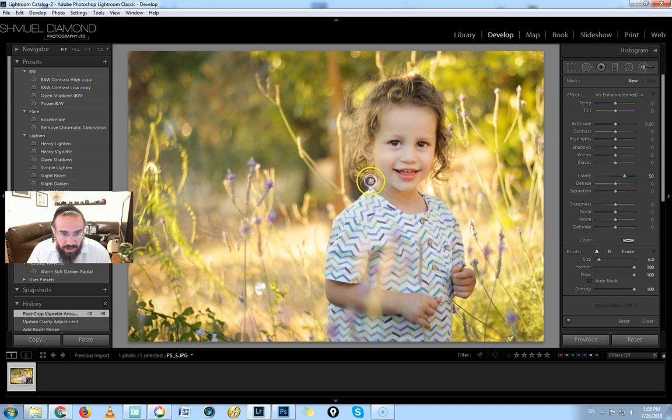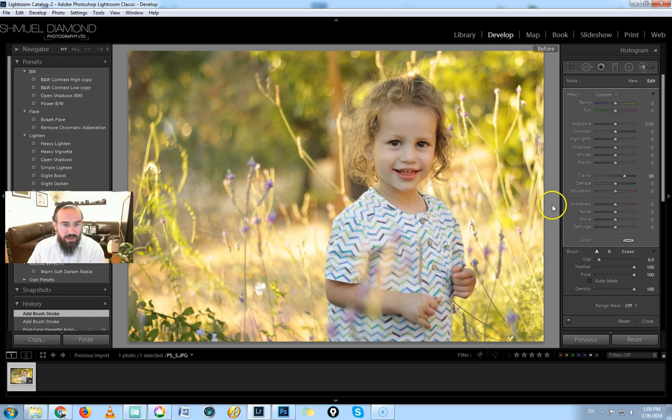I quite like that. Is there anything else to do? I don't think so. Let's have a look. Went from here to here. Very slight difference, but I think it does give it that slight edge.